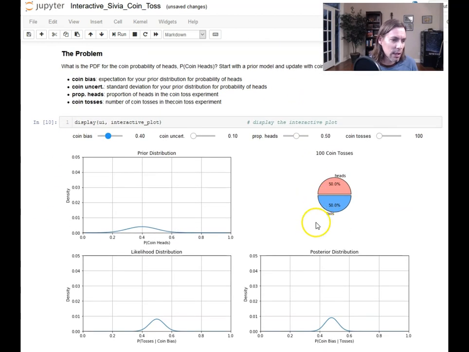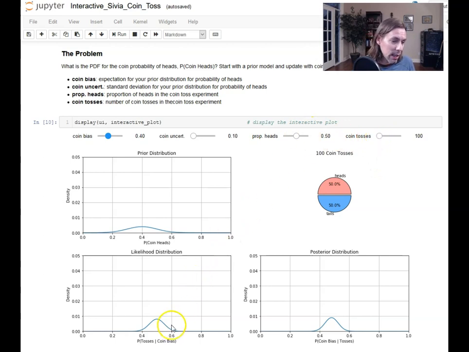Okay, so let's take a look at what we've actually done. As soon as you move one of the dials, it comes alive because I put that wait command in there. Not a big deal. Okay, so let's go ahead and make some changes. The first thing is we said 50-50 proportion of heads observed in the experiment, and we did 100 coin tosses. So that's literally 50 coin tosses heads, 50 coin tosses tails.